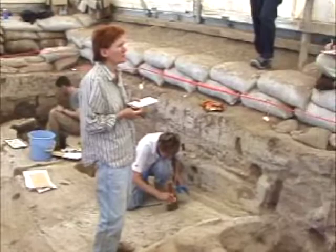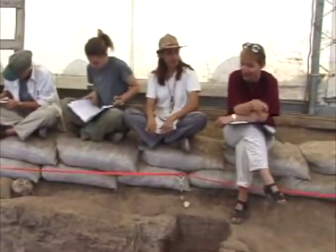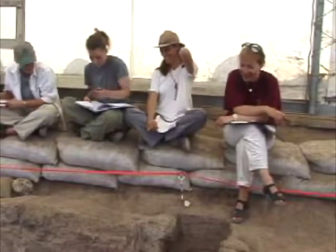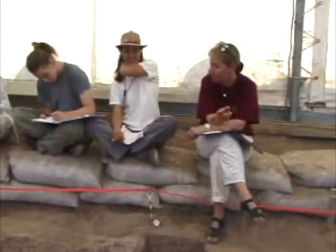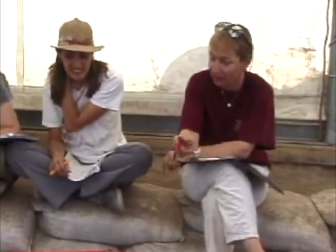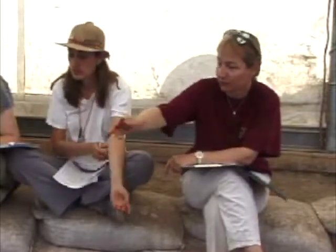Okay, any bones from the cache? Oh, yes, in fact, this is the only interesting unit from this tour. And maybe those bones are related to the position, and that is near the exit of the house. I wonder whether it is possible that remains that were on the floors were swept there.